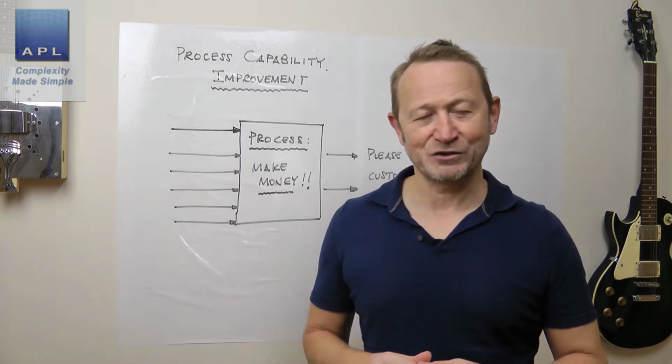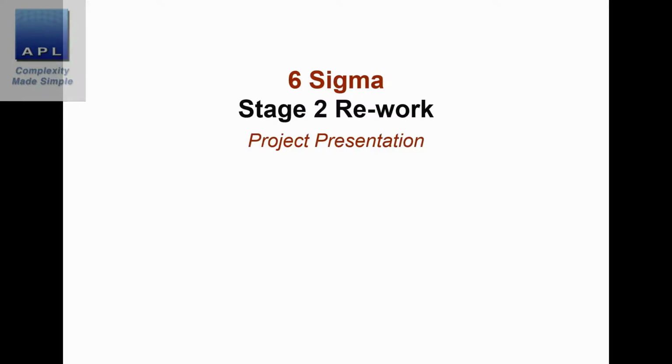So let's get into this case study. Okay, so here we are. There's a very simple project title here, Stage 2 Rework, but actually the process is a welding process. What you're going to see, they're making some assembly, and it's an automatic welder. So there's a robot, the operator's feeding the materials in, and the robot does all the work. And what you're seeing is that the ultimate product is a reject. Ultimately, it's rework, and they have to then manually correct the problem.